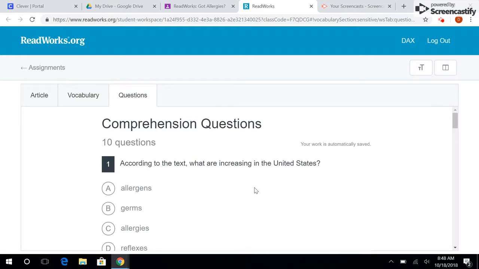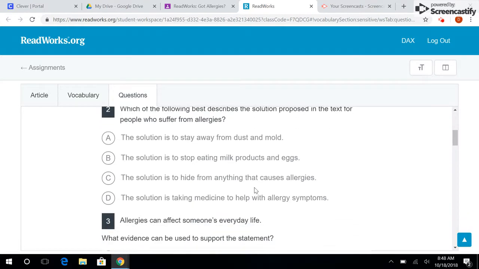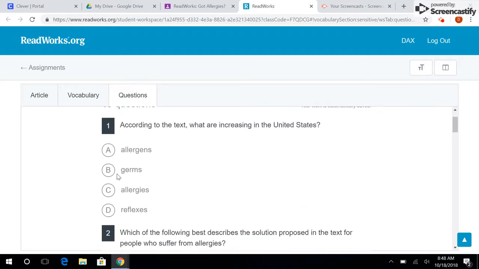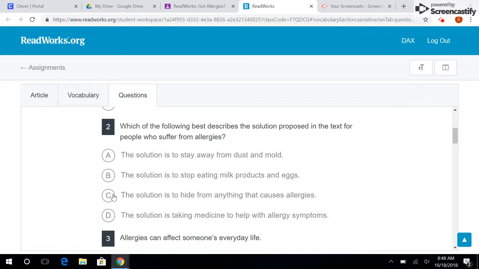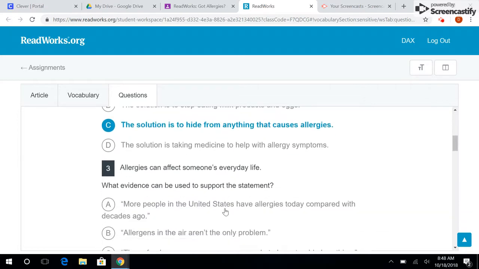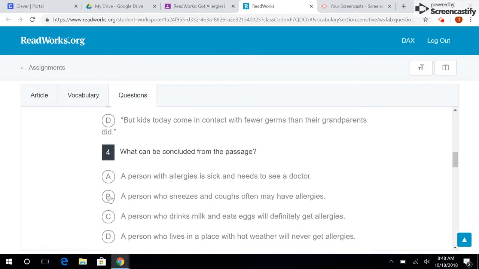When you click on the questions tab, you will see each of those questions on display. I was over here earlier, and so it wouldn't be a surprise. I am not going to carefully choose the correct answers in here because if your teacher pushes this article out to you, I don't want you to just copy all of my answers. I'm just modeling what it looks like to select an answer.